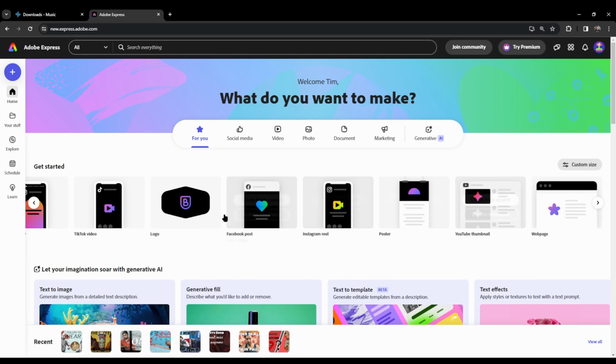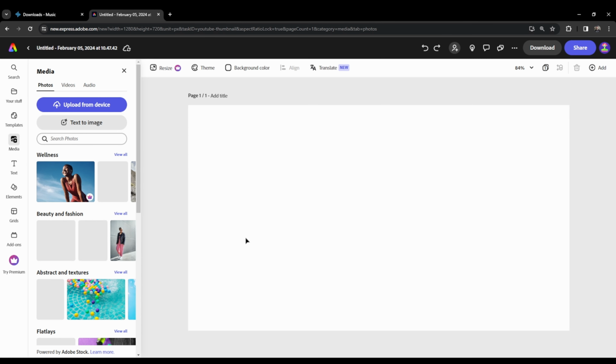So on this homepage, you can select multiple things you can do with Adobe Express, but I've only been using the YouTube thumbnail. I think you can get a 1080p, but it might only be 720p. I'm not sure, but it works out great. So I'll just create from scratch, and then you don't have to worry about all those measurement issues with the thumbnails.